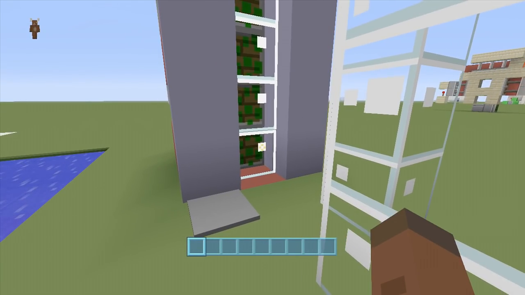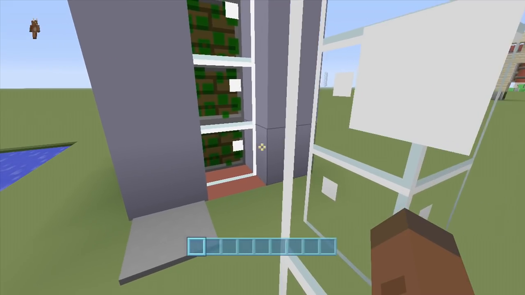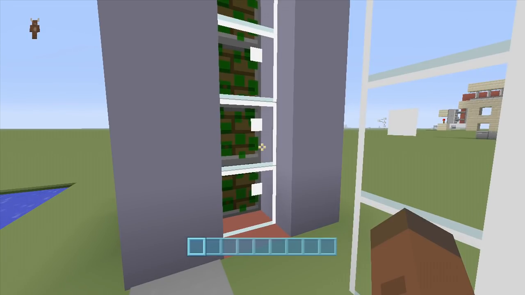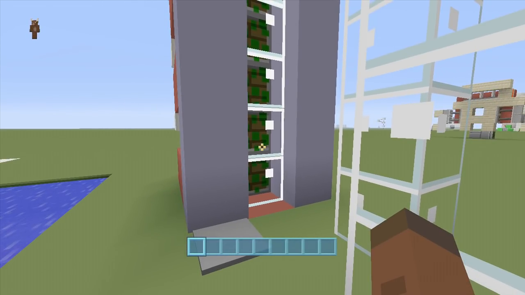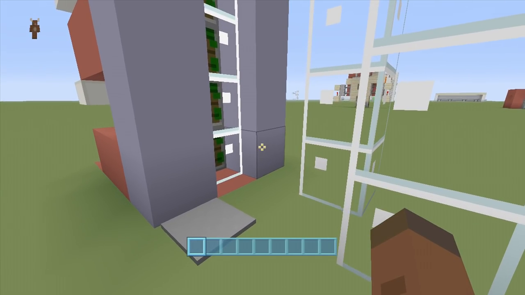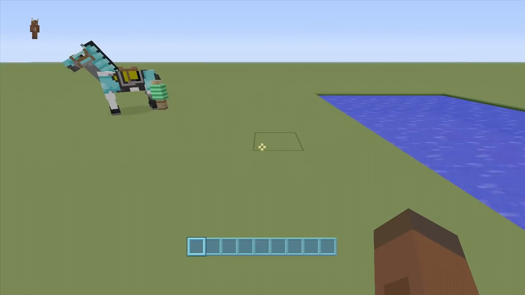So what happens is the glass pane will get pushed out by the sticky piston, which our horse will be able to climb up, because horses can climb one block. If you did not know that, they can go right over one block. And then when the other pane activates, our horse will climb that pane, and so on and so forth. So all we have to do is run in here with our horse, hold forward, and the horse will climb all the way up to the top.